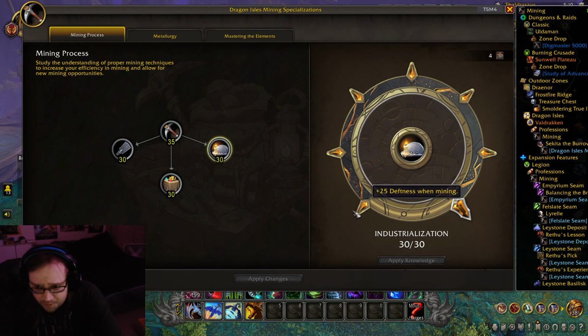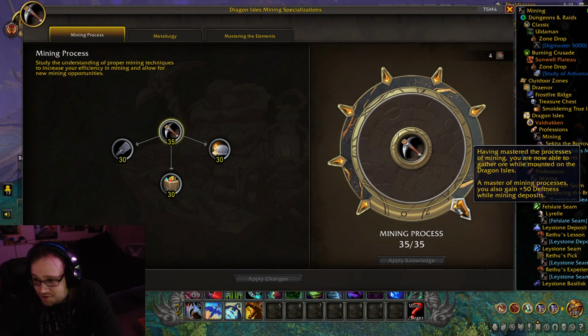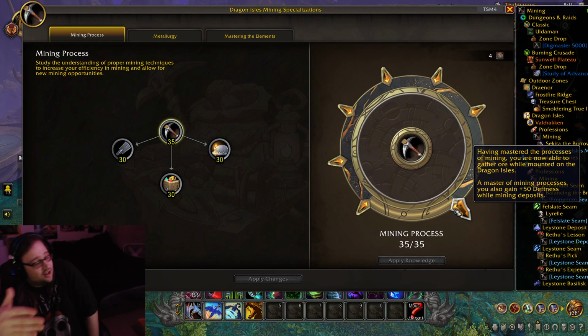So for mining, Processes is very important, because at the very end of Mining Processes here: having mastered the processes of mining, you are now able to gather ore while mounted on the Dragon Isles. A mastery of mining processes also gains plus 50 deftness when mining ore deposits. This allows you to mine while on your dragon. This is extremely helpful for one, leveling up mining, two, getting more skill points, as we'll go on to show, and three, it's just really cool. It's really nice to not have to get off your dragon.